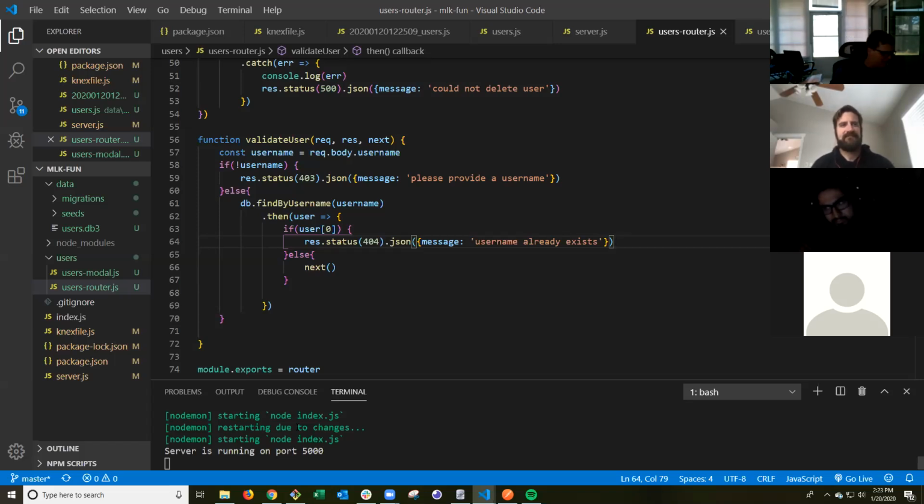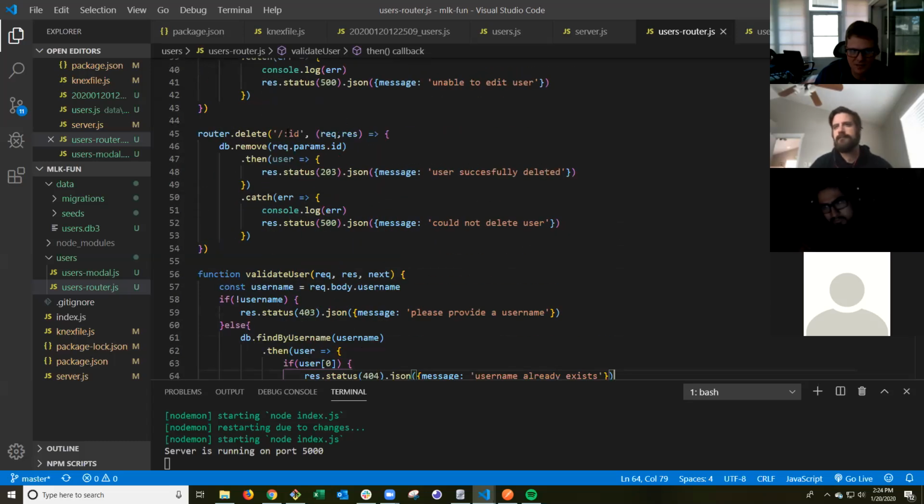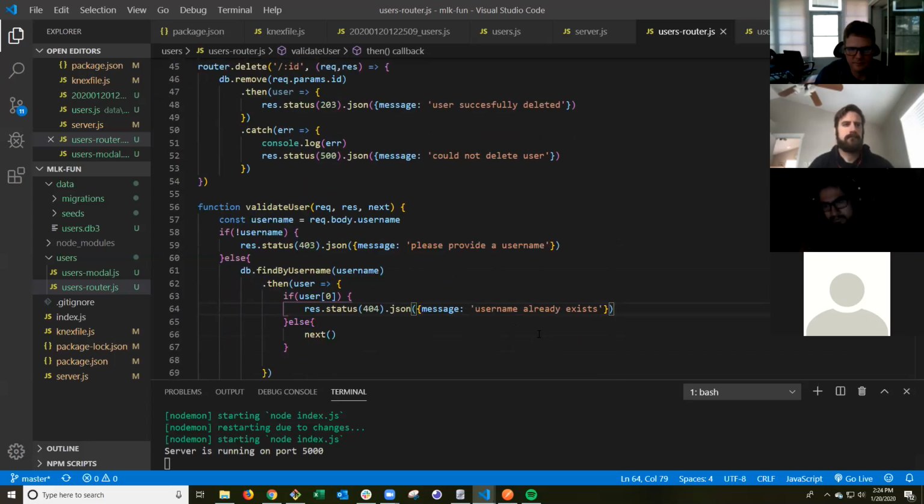You can see I even still have problems with this logic as far as checking everything and going through. This is stuff you've got to play with. Mm-hmm. And a lot of these, if you get it going right, save it and remember where it's at. So when you have to do this again, because there's a lot of things you're going to have to do, like to validate a user ID, you do that in almost every one of these commands. Like the validate user ID middleware that we wrote last week, you're going to use that function a lot. You might as well copy and paste it, because anytime you run any command that has :ID, you're going to want to have that for middleware. Mm-hmm. Just to verify if it even exists. Yeah, exactly.